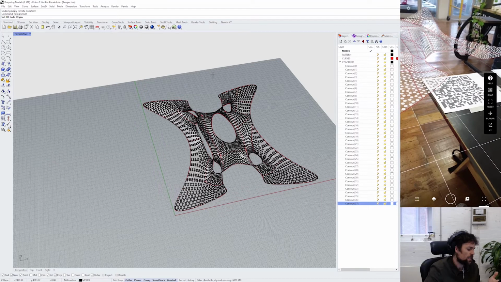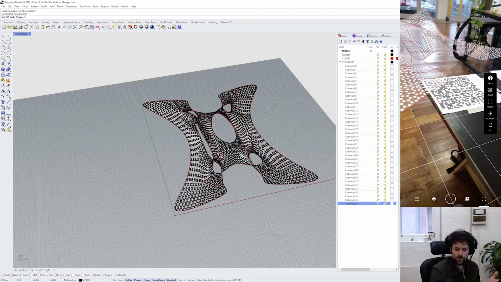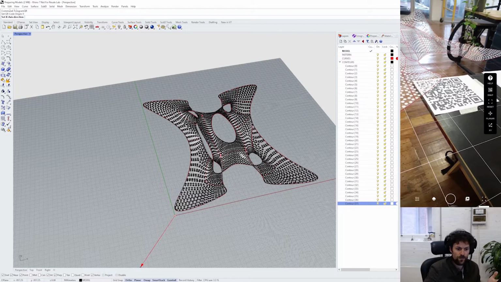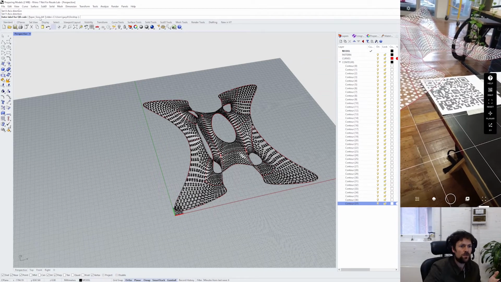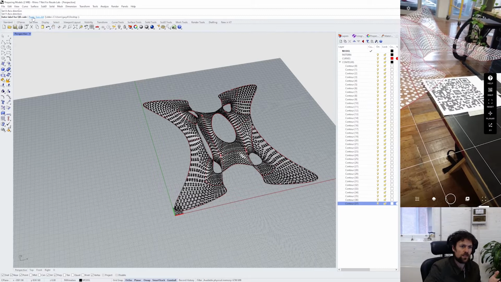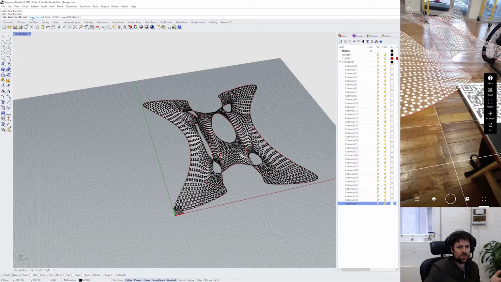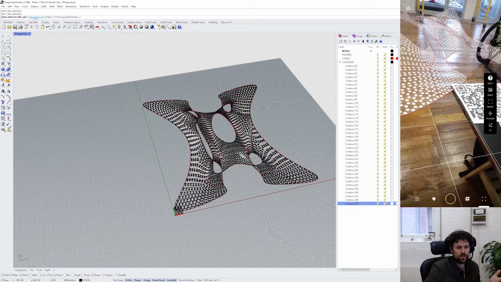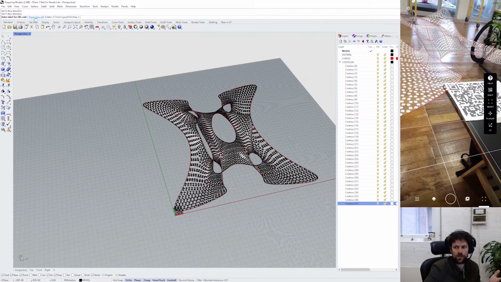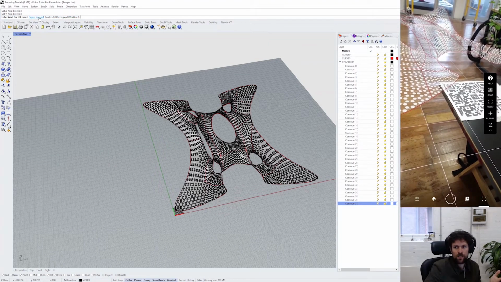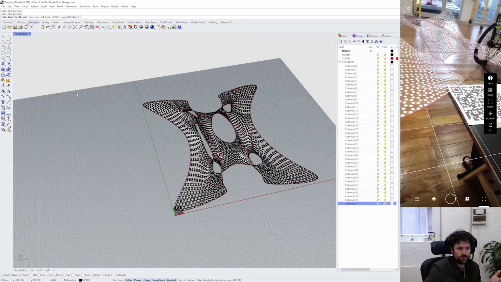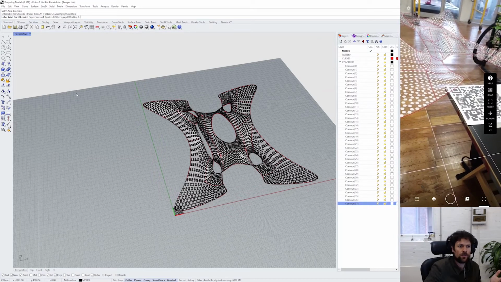Generally speaking, we're creating placement codes just at the origin. So I'm going to create one at 0, 0, and then I'm just going to set the orientation of the code along the X and the Y axis. You can enter a label for the code if you're creating multiple codes, and make sure you choose a paper size which you're going to be printing this code out on, because you need to print the code at exactly 1-to-1 scale, or else Fologram's going to incorrectly identify the depth of the code and you won't be able to place your hologram accurately. So once you hit enter, Fologram's going to create a PDF of the code.